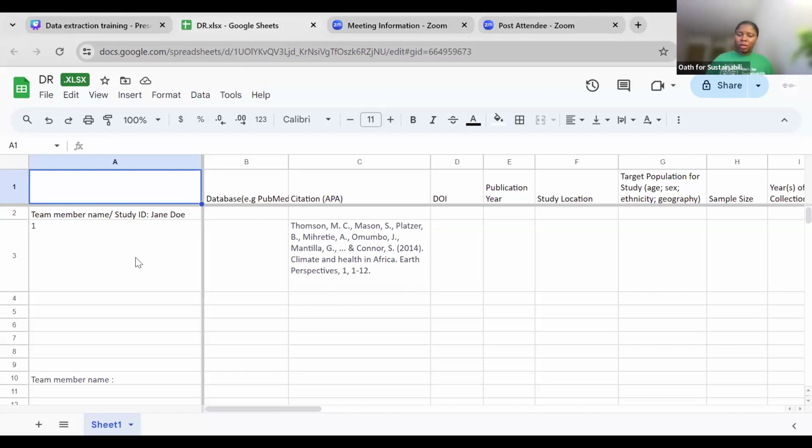When we started searching on PubMed, which is one of the largest databases for health-related papers, we noticed that there were very, very few. For randomized control trials on the intersection of NCDs, climate change, and pregnant women, we were only getting maybe 3 or 5. We cannot include just 3 papers in a full study.